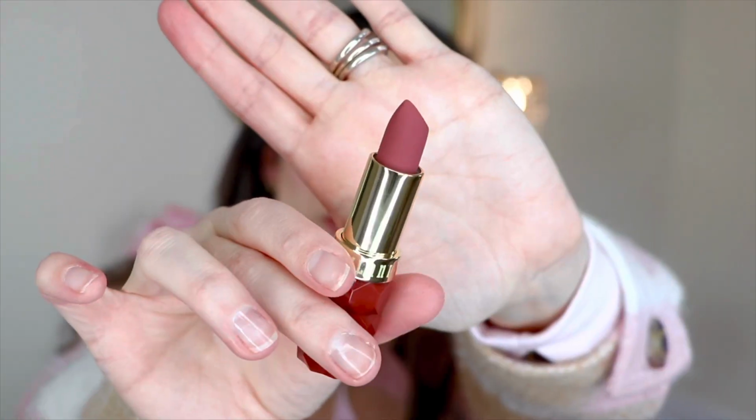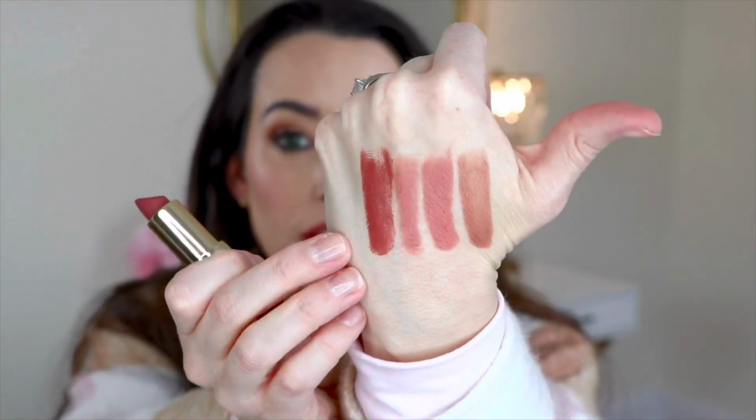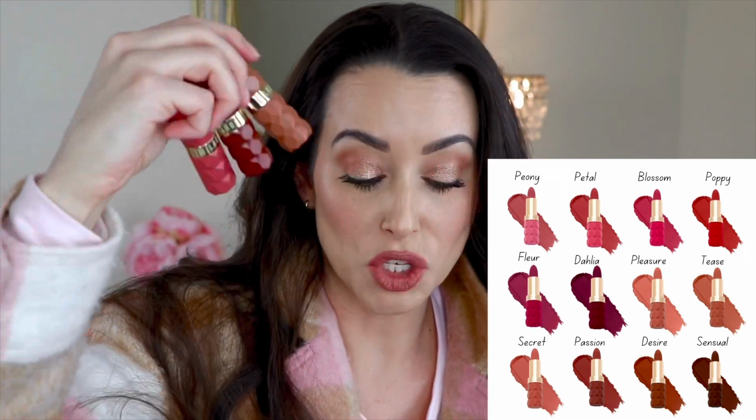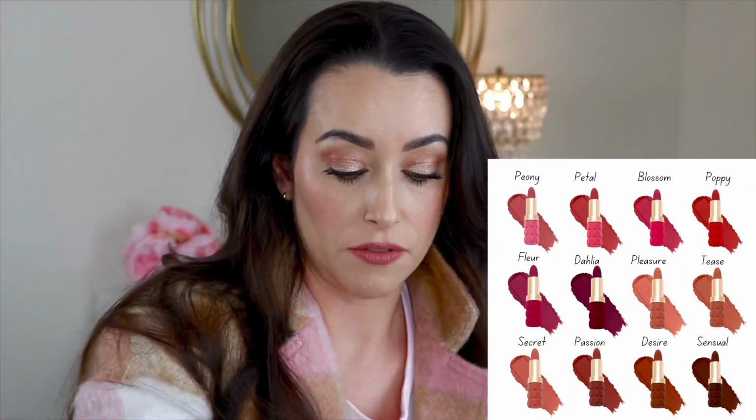So my next color favorite in this line is the shade Passion. It is a very vampy, deep wine color. Very, very pretty. On me, it is definitely pretty deep and very vampy. So those are my three favorites that I've tried so far from the line. If you haven't tried these, you will love them. Just go pick out one to try, and there's a shade for everybody.